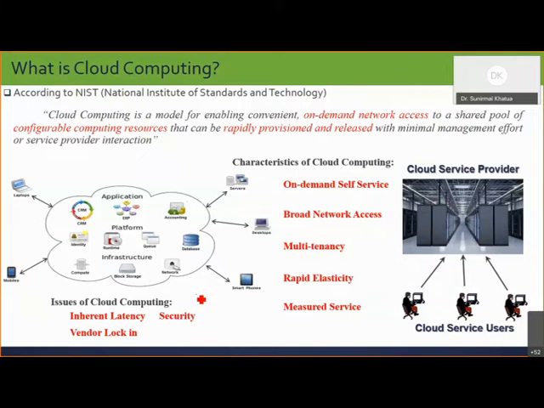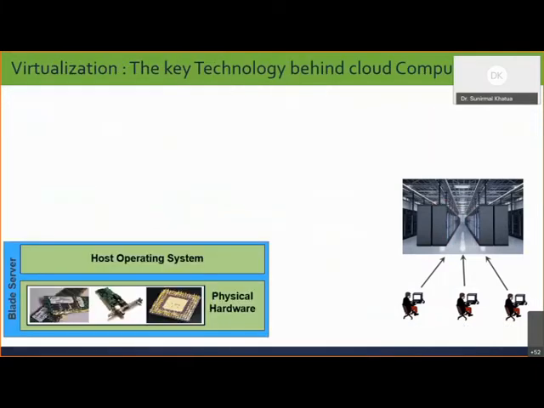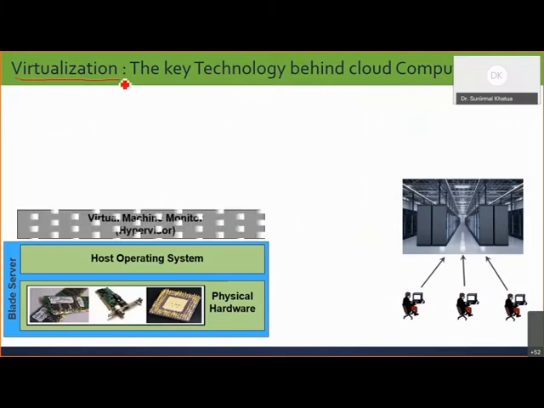Now let me discuss what the technology behind providing this kind of cloud services is. Suppose you have this kind of data center, you are a rich person, and you have a huge amount of resources available to you. What extra things do you need to provide those resources on the cloud to the user? The main technology that you need is virtualization. So we need a virtualization software. This is simply a small software called a hypervisor, or sometimes called a virtual machine monitor.